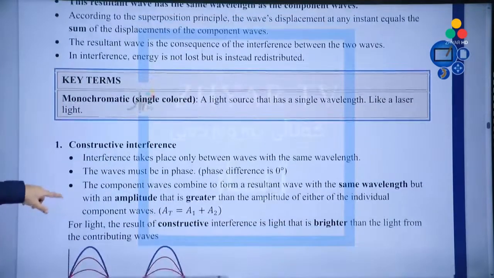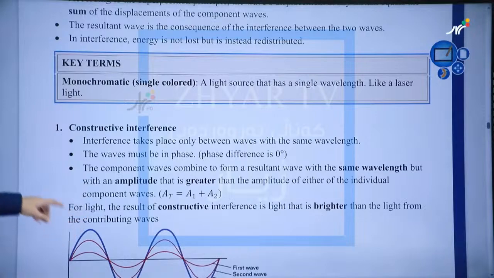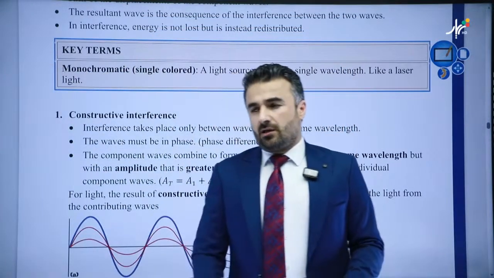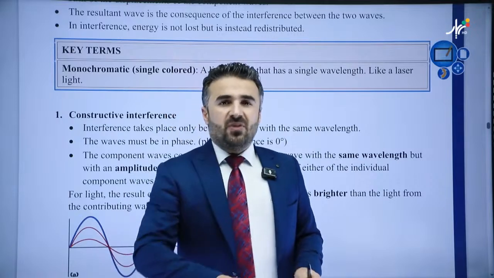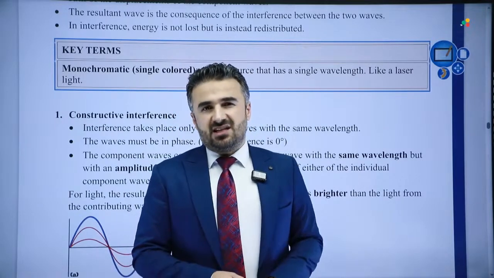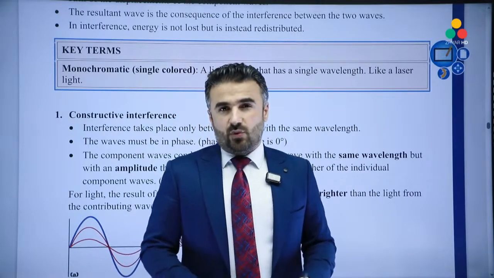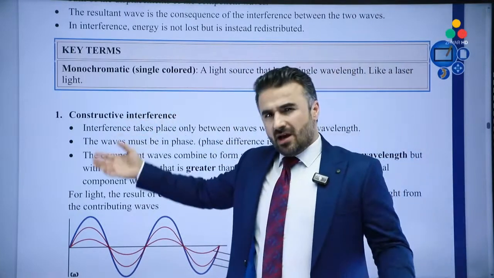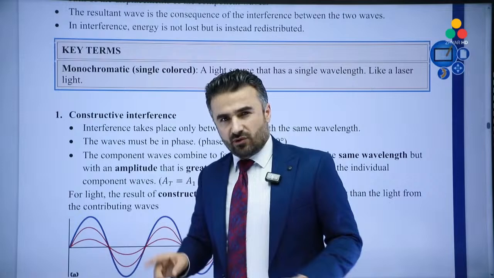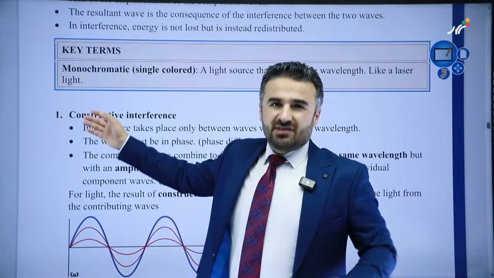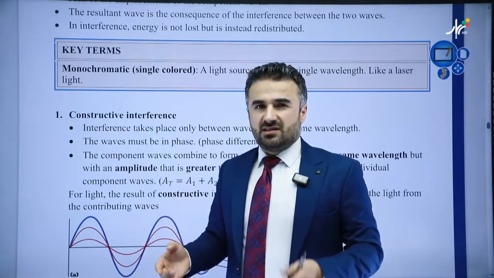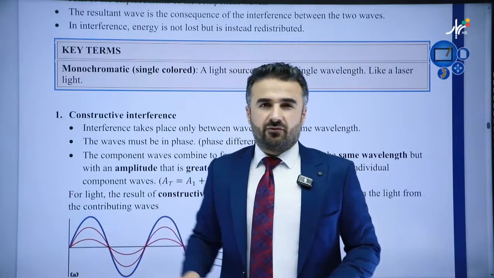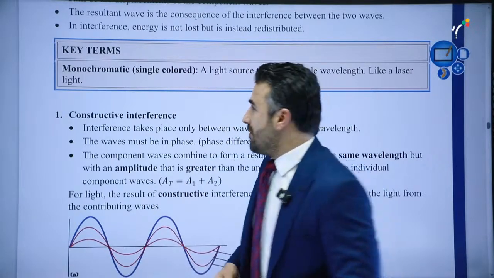Okay, so now we have a term before we proceed. It is called monochromatic, or single color. What is monochromatic? We normally use this term for those colors or waves that have a single frequency and wavelength. Chromatic would be for the color, mono would be one or single. So of course, when we have a single color here, the single color might be just due to one single frequency. That is why we call it monochromatic.